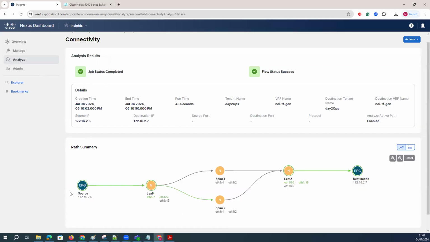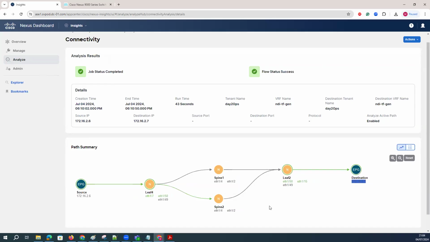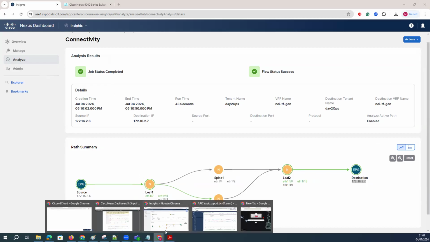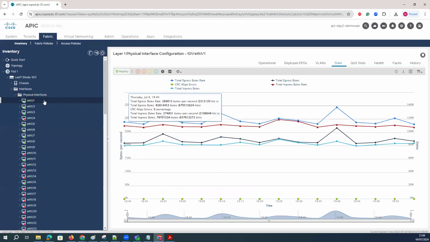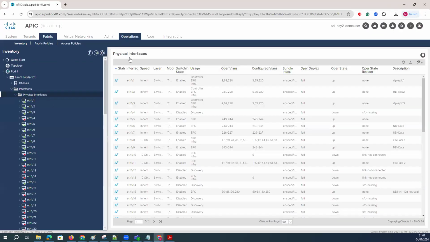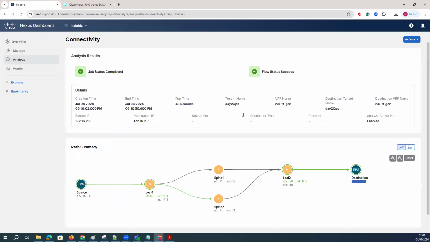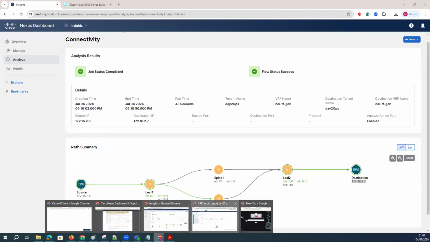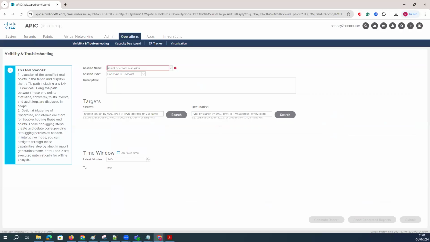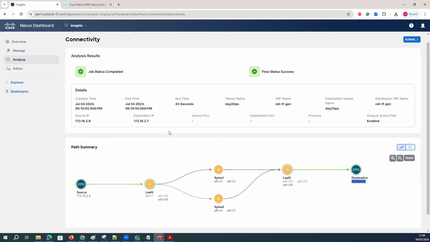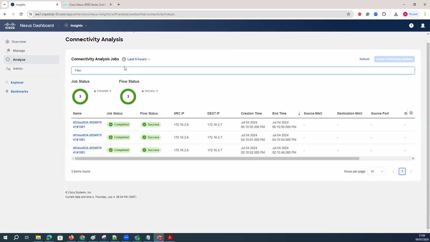So this is showing the source and the destination, where you can get the detail of how the communication is happening and which port is being used for that. As of now, if you want to do the same kind of report in ACI through the Cisco API, that is not possible. There is a possibility in the operations tab to capture that using the tracer, but the tracer is not as good as these kinds of tools. Look here, the tracer is available, but it's not as good as this tool. This tool is much better for capturing the connectivity.